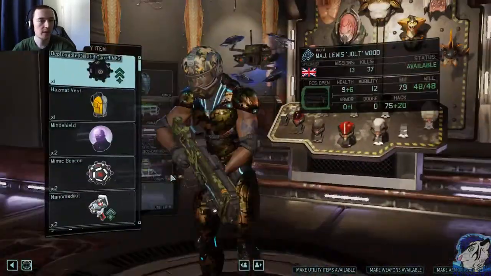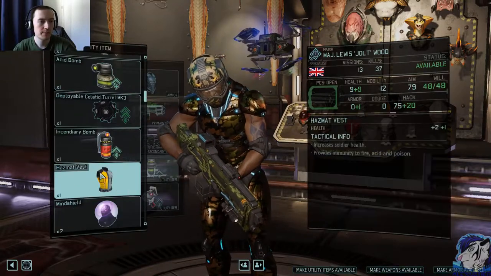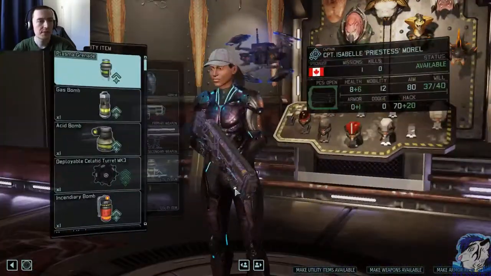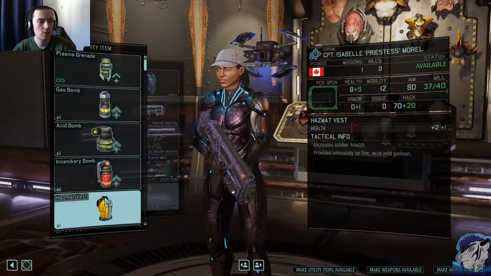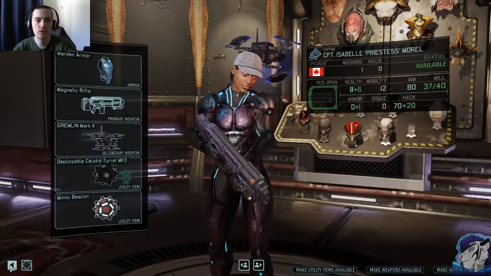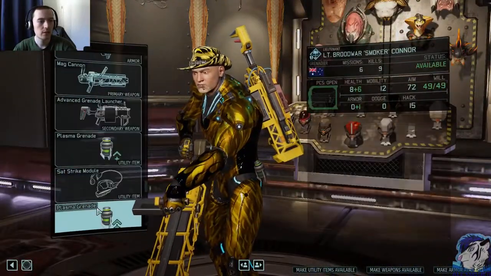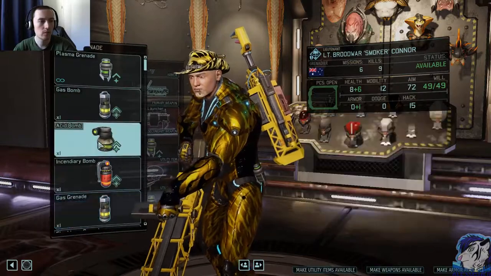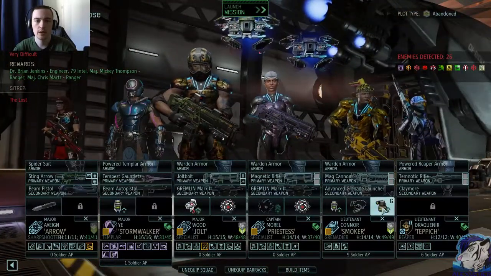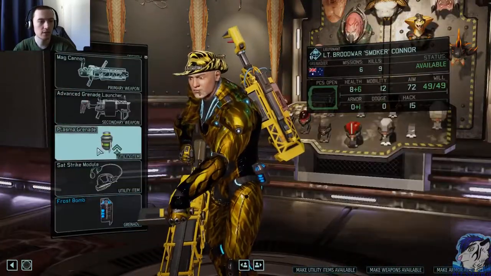Okay. I definitely need a medkit. And some Mimic Beacon. Okay. Turret and Mimic Beacon. One medkit should be enough, I hope so. Okay. Acid Grenade seems good to me. Wait. Don't I get the Frost Bomb? Yeah, I need the Frost Bomb.